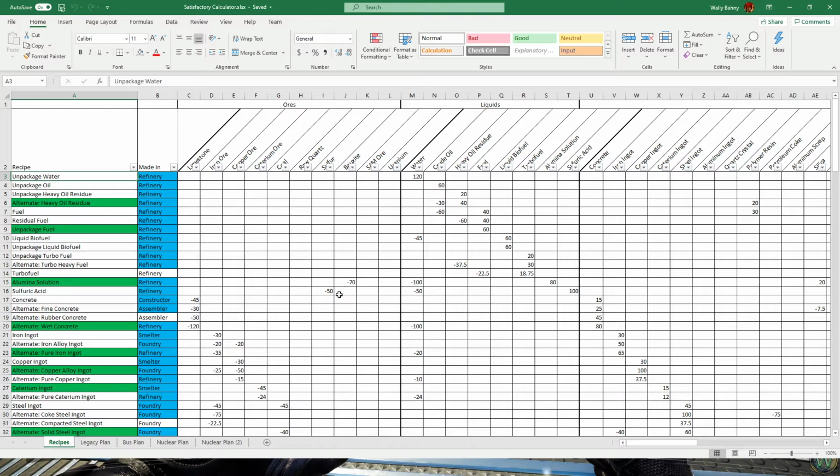So what I've done is I've taken all of the data for all of the recipes in the game. The green ones are the ones I'm intending on using. The blue ones are the ones that I have, although I didn't update it after the last episode or the one we just got. So there are a couple that should be highlighted that aren't. And then across the top are all of the products in the game.